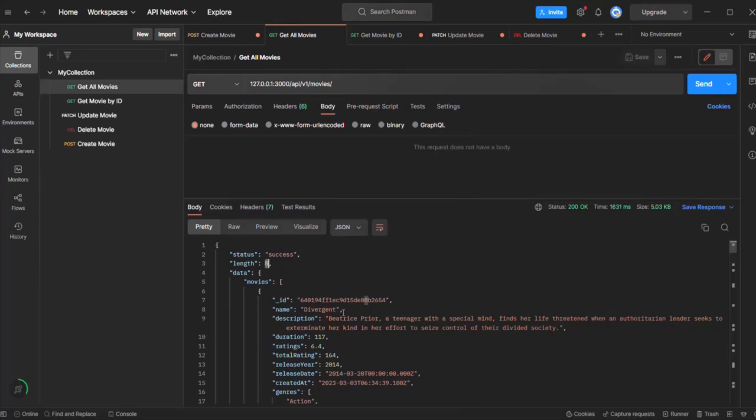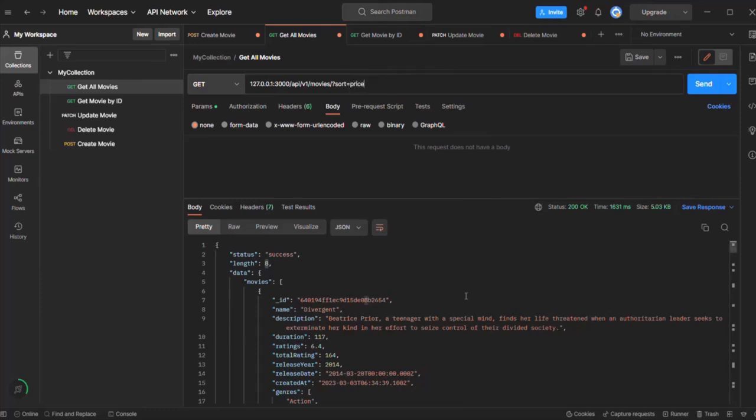Now let's say we want to sort this result by price. So we want to have the movie with the lowest price at the top and the movie with the highest price at the bottom of the result. So we want to sort the movie result in ascending order. And again, we are going to use a query string to sort the result. Here we want to sort this result by price, so we specify the question mark first, and then the query string should be sort equals price.